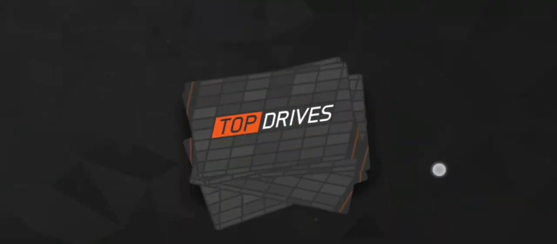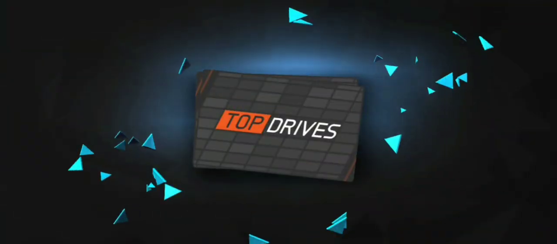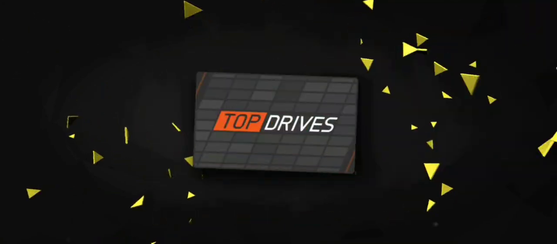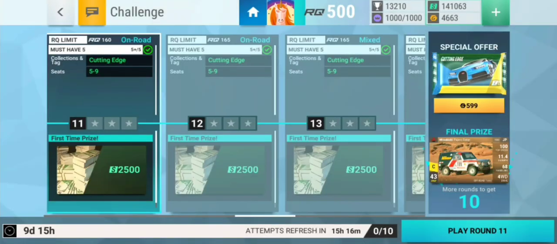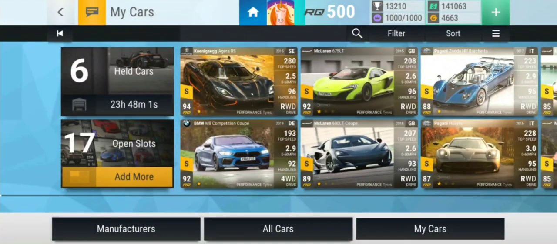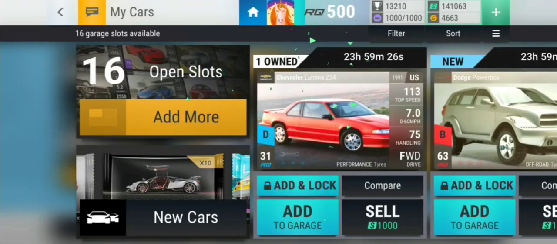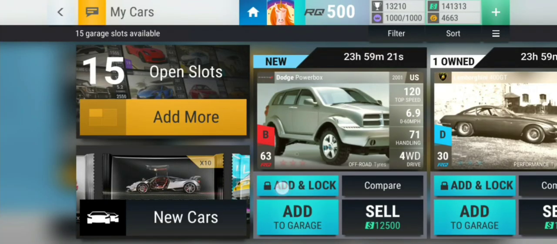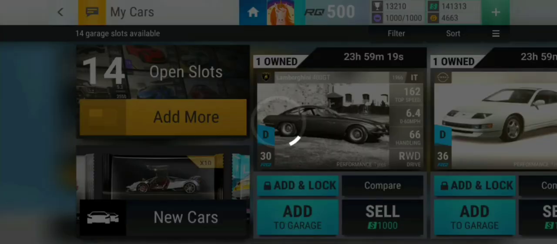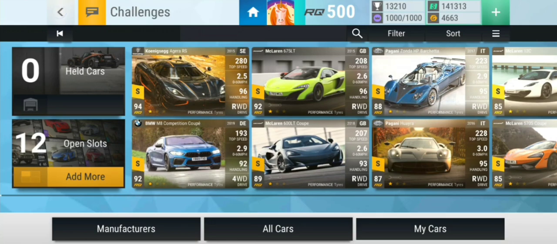Get the pack. Hopefully a new car. 1, 2, 3, 4, 5. It is a new one. It's not really what I hoped for, but it is a new one. Let me take a look at it. Let's sell this. Add this. Add this. It is a new one. Not the best, but it's not bad. Okay, we will definitely accept it.